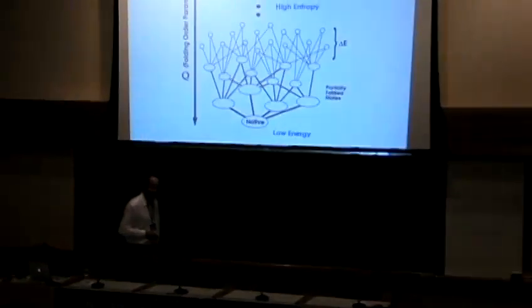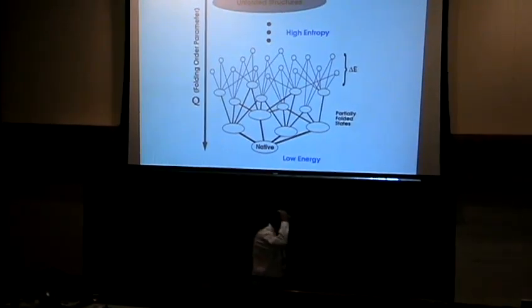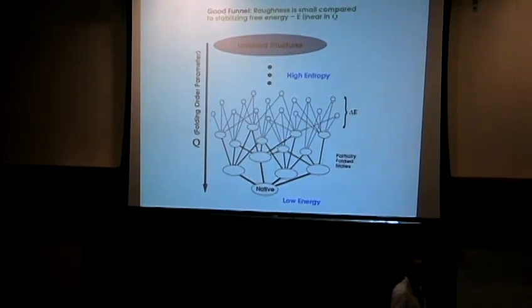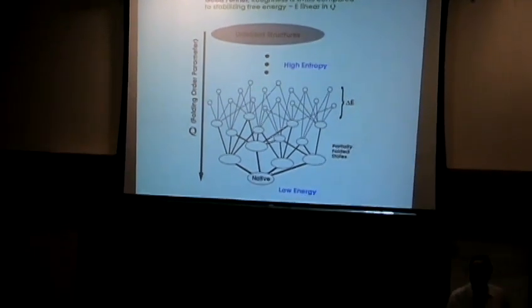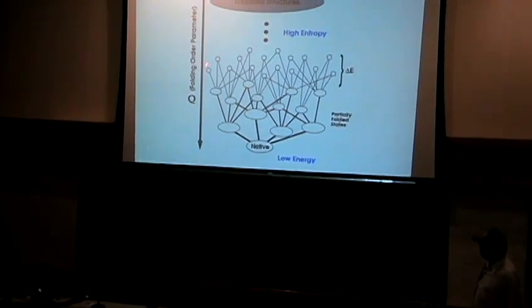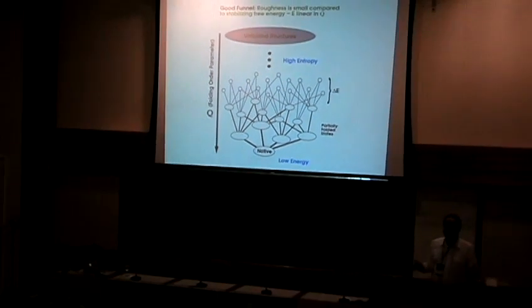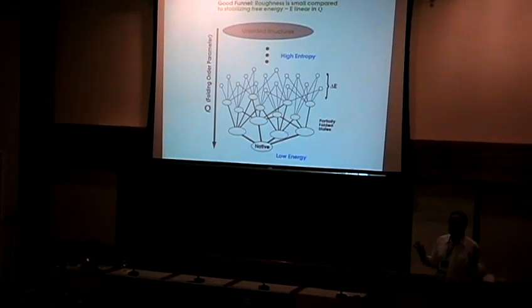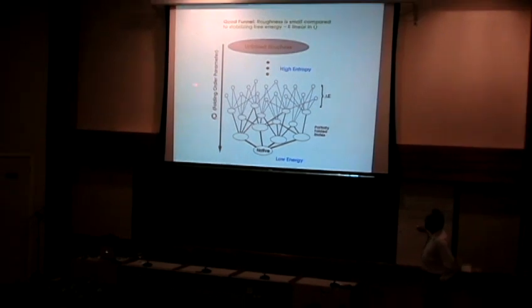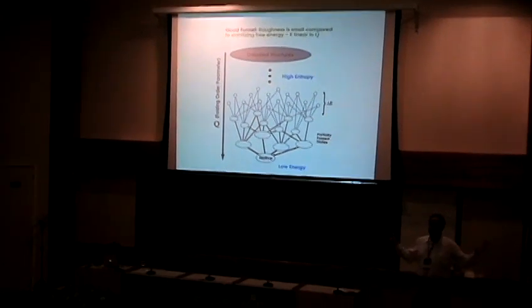Anyway, what I told you yesterday, and let's keep that in mind, is what we're going to address now, the following question. In order to have a good folding protein, you want a good reaction coordinate, and Cecilia is going to address the question of the reaction coordinate, but you want your energy to be proportional to that reaction coordinate.